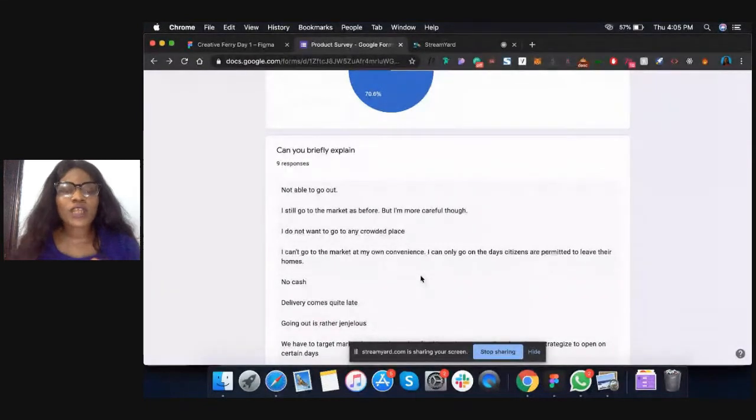So, looking at all of these things, you try to figure out what are the different functionalities you can now add to your app, right? For instance, this person saying no cash. When you're designing your app, you can put something like free coupons or discounted prices. All of that you put into consideration when designing your app.